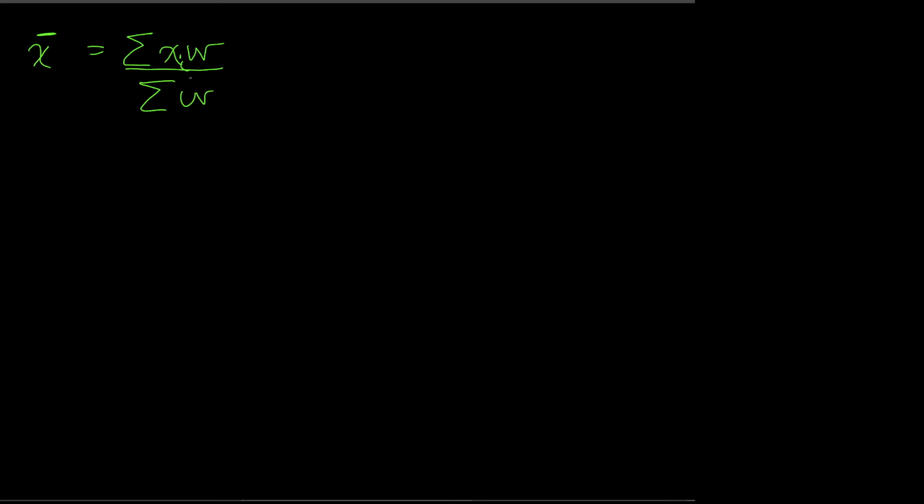A common place where you see this is in a grade point system. So let's say we have the basis of a 4-point grading system. We want to figure out a GPA. And so these are the weights per your credit hour. If you get an A, that has a weight of 4. If you get a B, that has a weight of 3. And so a B plus is 3.5, an A minus is 3.75.